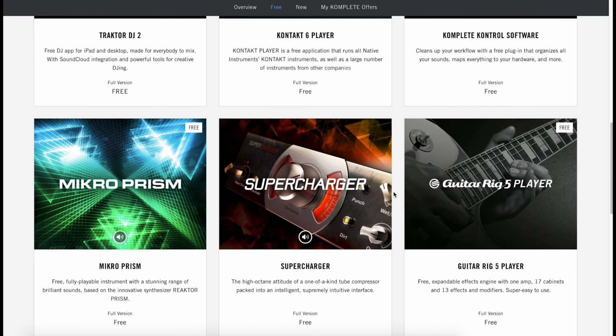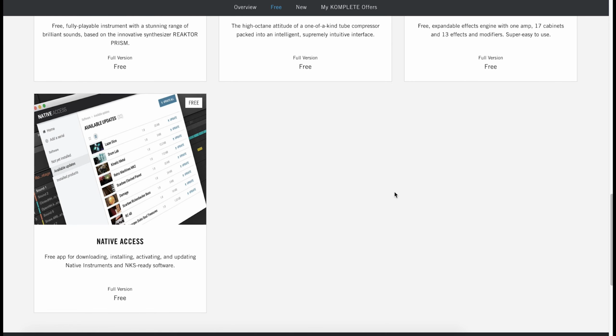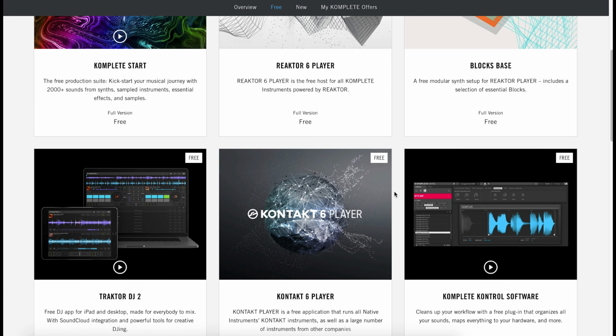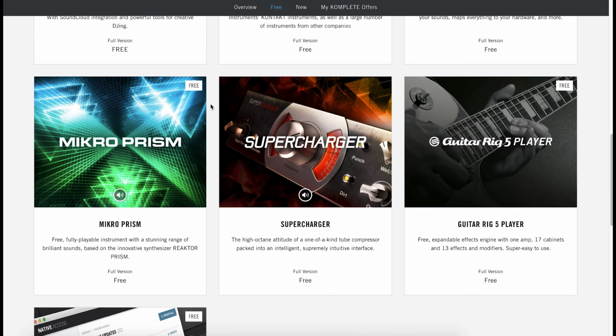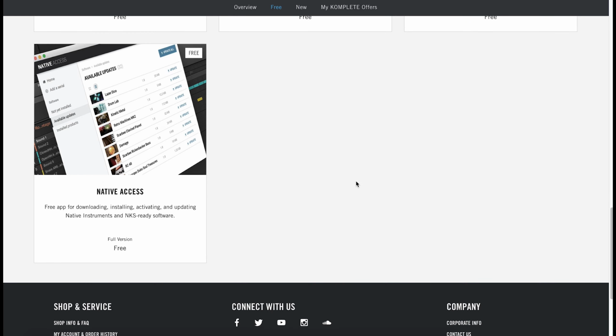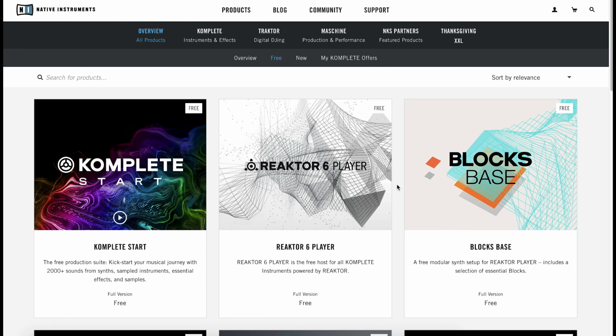So there's a lot of free software. Native Instruments is probably close to being the Apple of music software, and they're giving you away quite a bit of stuff here. Now, this is obviously the lowest tier, being free, but to get your feet wet, something to look into because their sounds are top notch, so can't go wrong.